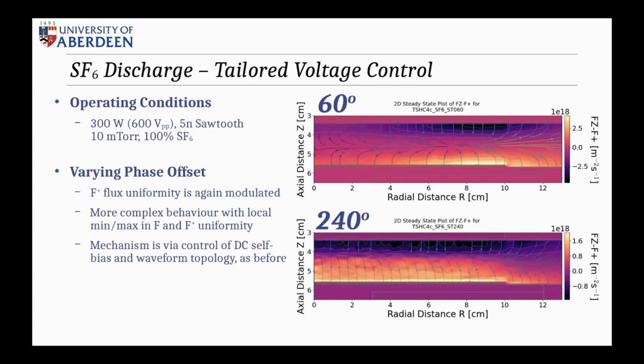Great, and then here's the two cases. This is the worst case, 60-degree phase offset, 240 offset. Just wanted to really highlight that it really does change the uniformity quite significantly. The flux hitting the surface here is pretty much normal. The flux hitting the surface here is not. It changes everything about the discharge. I haven't got time to go into it, but the potential changes, the charge to the surface changes, the distribution changes, everything changes. The whole talk just on this alone.